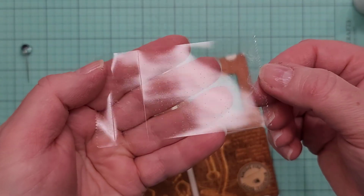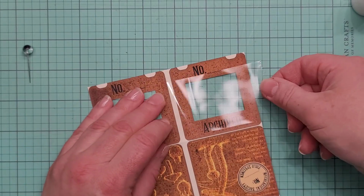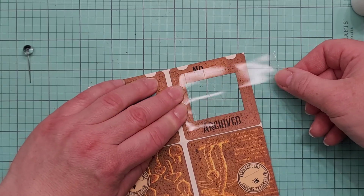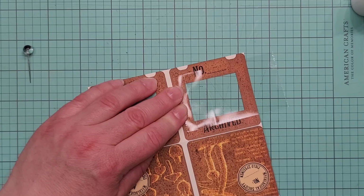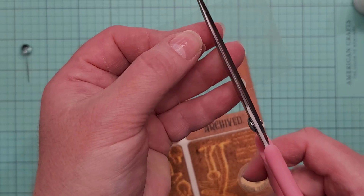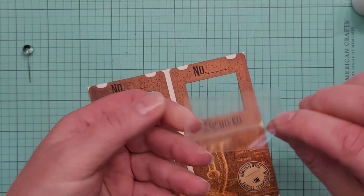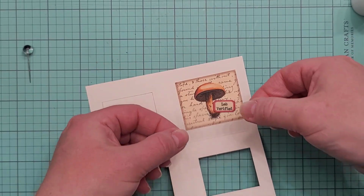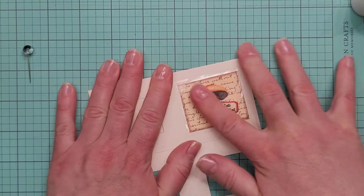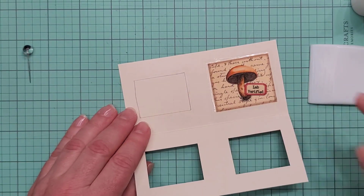Next, I'm going to take a piece of wide tape, and I'm keeping it with the sticky side up. I will put it on top of the opening and just try to make sure that I cover the edges of the opening with the tape. Now I can cut the tape to the size that I need, and I will then just cover my image with that piece of tape. Then I can actually do the same for the second image.